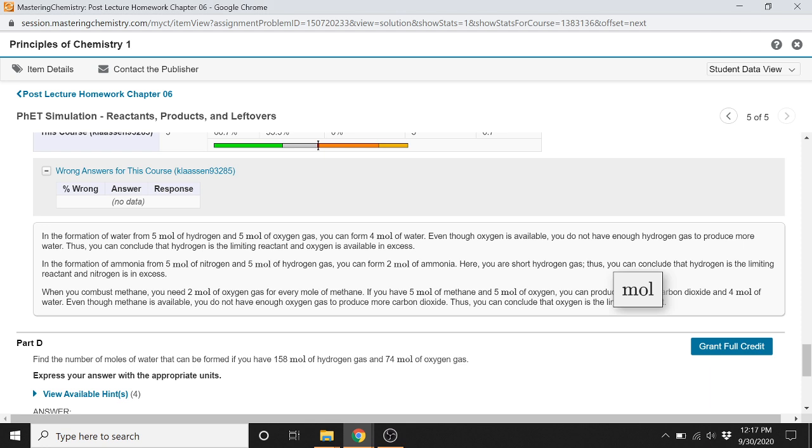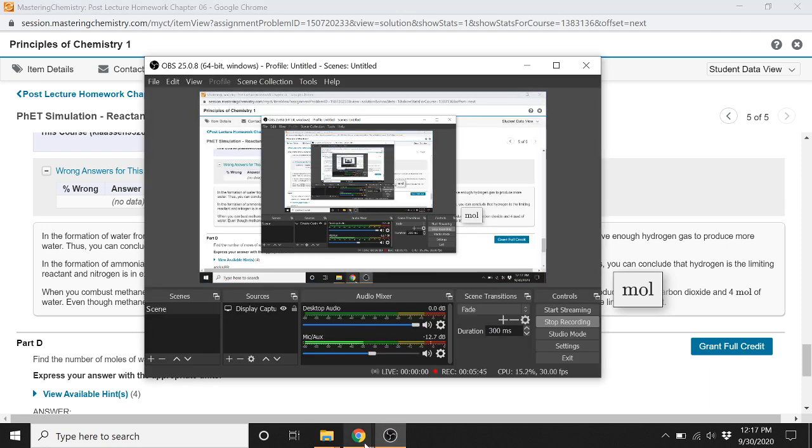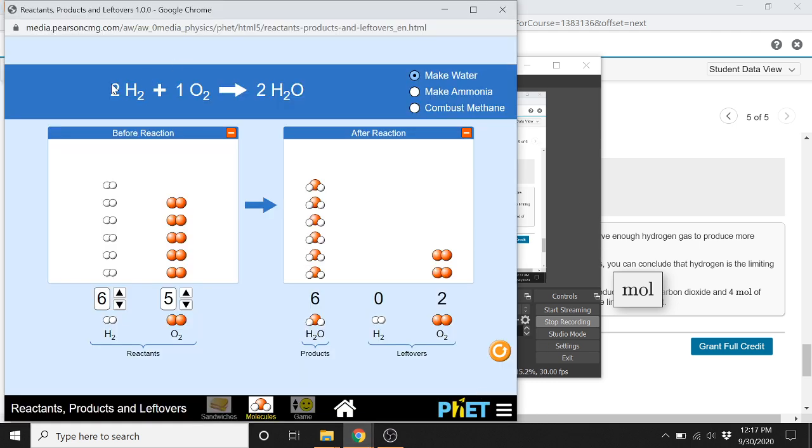So, you take your 158 moles of hydrogen gas, and then you would take your ratio here, wouldn't you? Times 2, divide by 2. So 158 is your answer. It's times 2 divided by 2. They cancel. Anyway, so your hydrogen would give you 158 moles of this H2O, right?